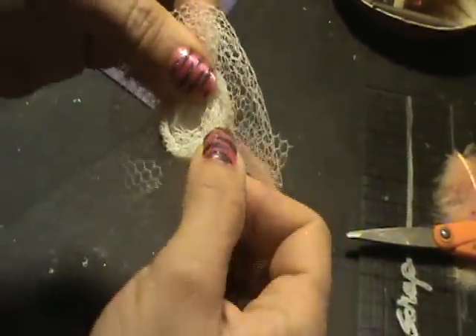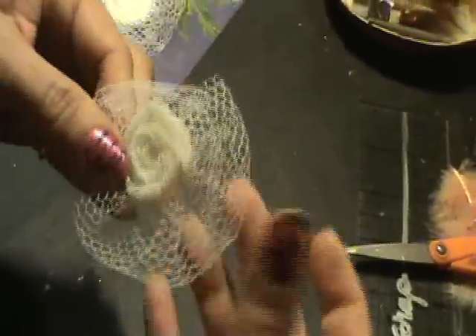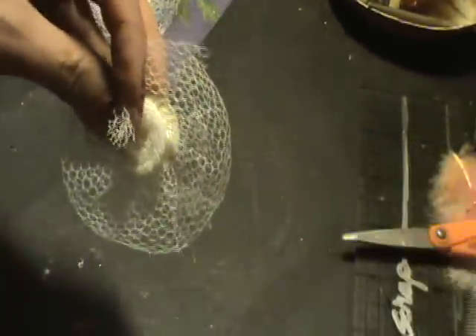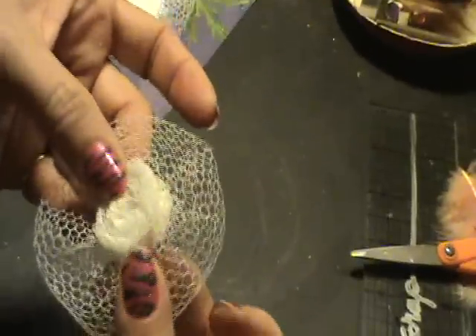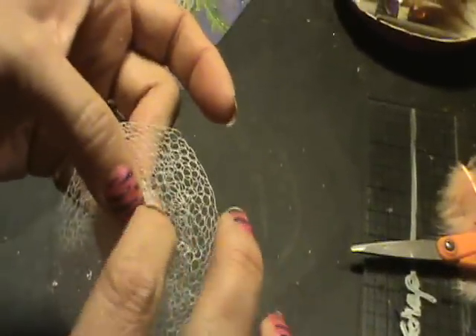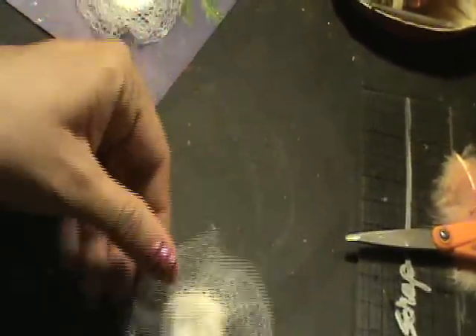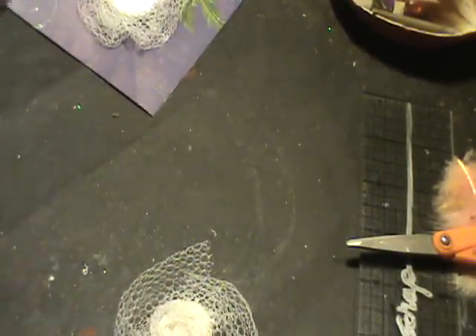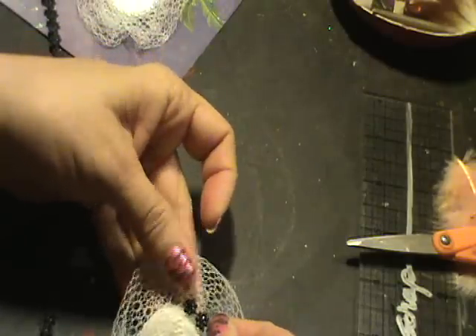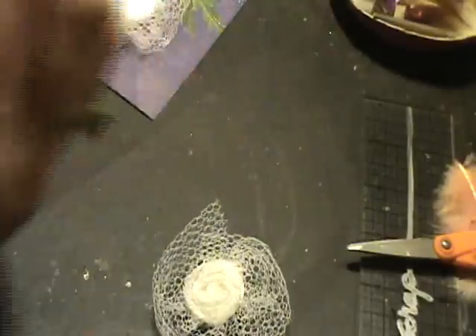Okay, we got the last little bit here. I've got a little bit sticking out but I'm not going to worry about it. I need more glue — that's why it's not sticking. Hold it down just a bit so it sticks. You end up with a little bit of glue on your fingers but that's okay. That looks cute but I really want my pearls.